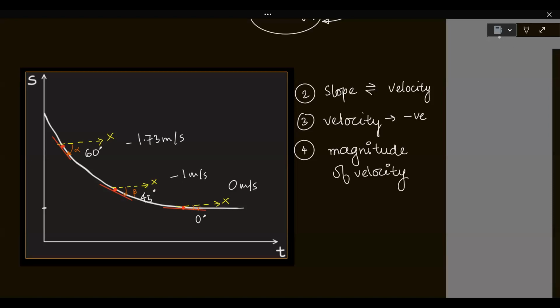Guys, the magnitude of the velocity is decreasing, no? The negative sign just implies that it is happening in a certain direction. Don't include the minus sign in understanding whether the magnitude of velocity is increasing or not. Minus sign just means a direction. It was supposed to be going west, but it is going east. That's the significance of the minus sign. But the values are decreasing. The velocity was 1.73, then it became 1, then it became 0. You can see the angle's value is decreasing. It is initially 60, then it is closing in and slowly it's becoming 0. So magnitude of velocity will be decreasing, children.